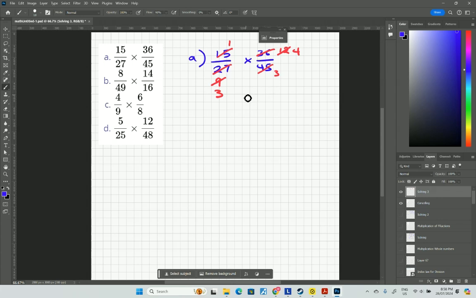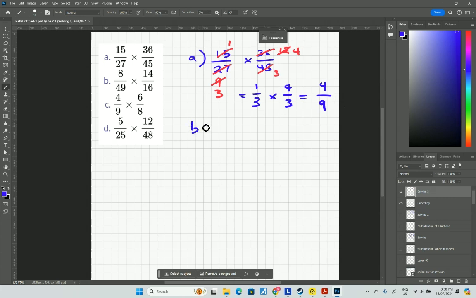And what we're left with is 1 over 3 times 4 over 3. That's what we're left with once we finish cancelling, which is just going to be equal to 4 over 9. Pretty easy, pretty simple. But we've made a very challenging fraction much easier to solve.